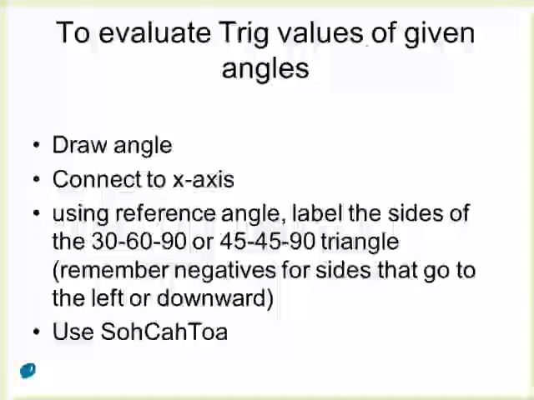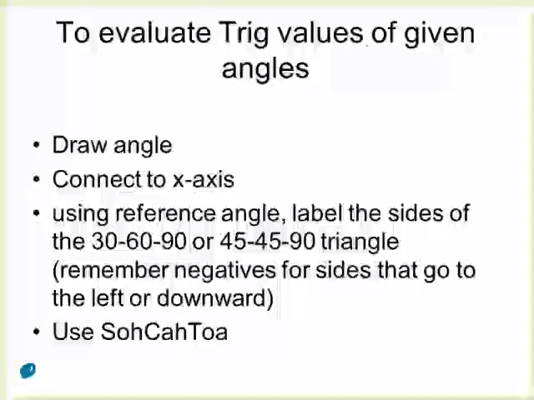Then we're going to find our reference angle. Yesterday we talked about that acute angle that connects to the x-axis. So when we close in, we should be closing in that reference angle. That reference angle must be 30, 60, or 45. Those are the only options on these types of questions. The reason why it has to be one of those three is because those numbers are special triangle numbers.